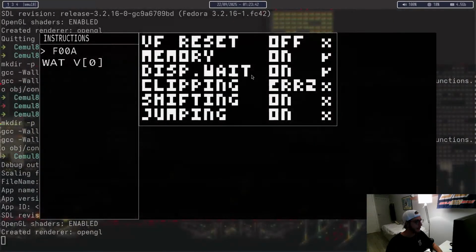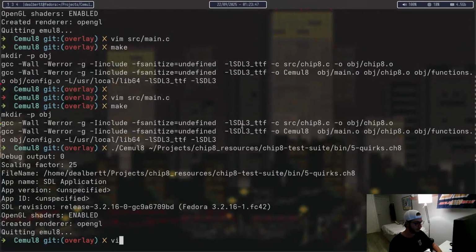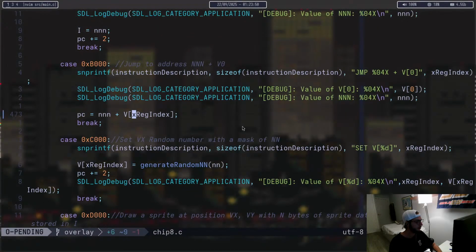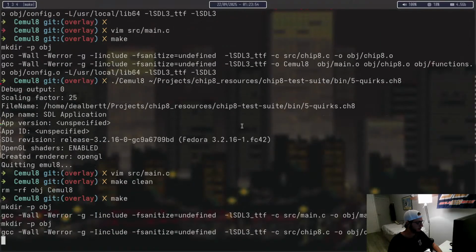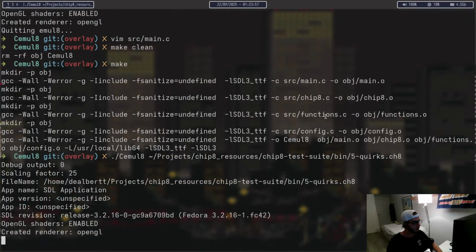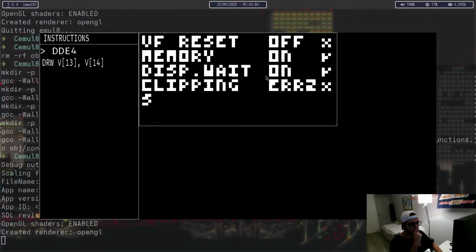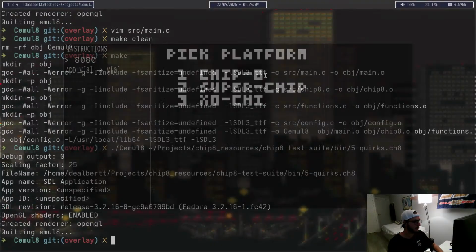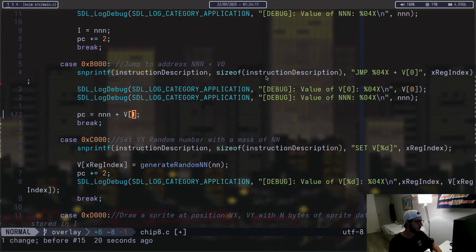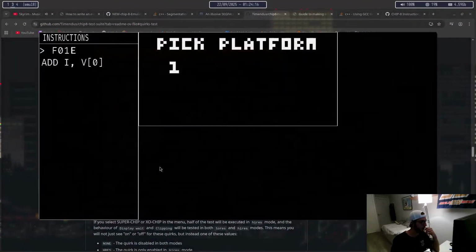Shifting worked before. Okay, no, why do I get an error then?